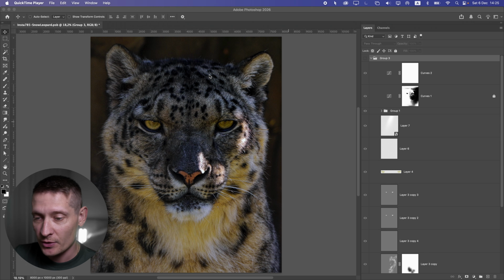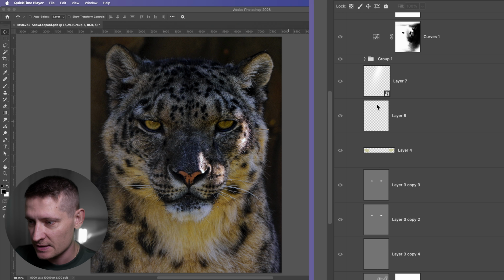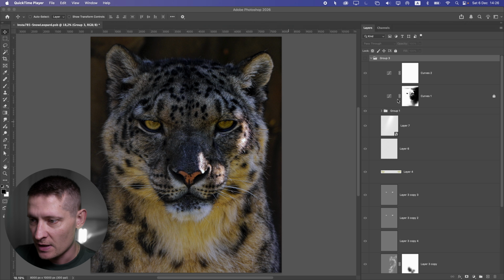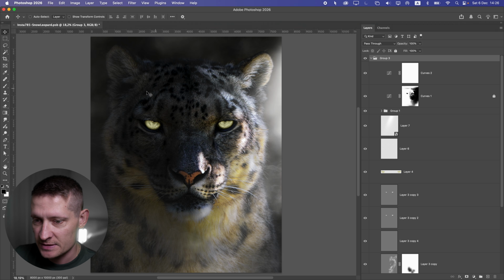As an example, I'm going to use this photo edit. And if we look at the layers on the right side, you can see I have a lot of layers. This is the starting point. This is the original photo. And when I enable these layers, you can see I did a lot to this photo, but I haven't done any color grading yet. So let's do the color grading together so you can learn how to do it too.